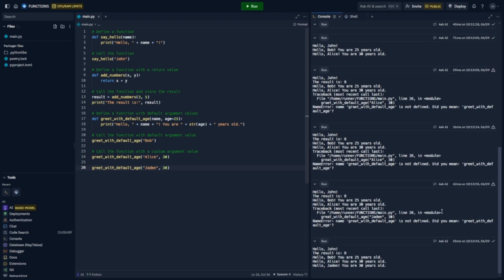But yeah, so spelling. With calling a function, the placement would have to be after you define the function. That's the only rule with placement. Anything else? Honestly, that is all that you would need to know for basic functions.